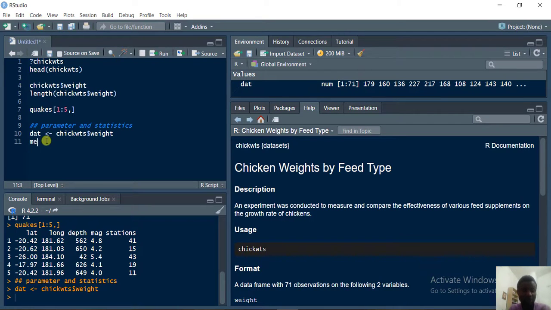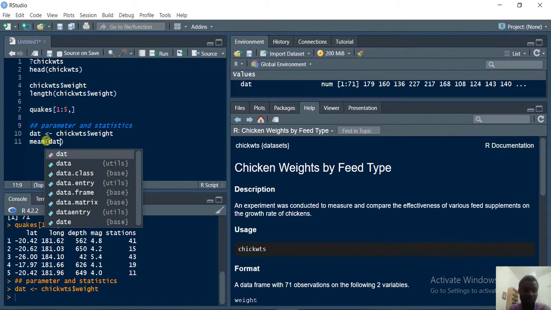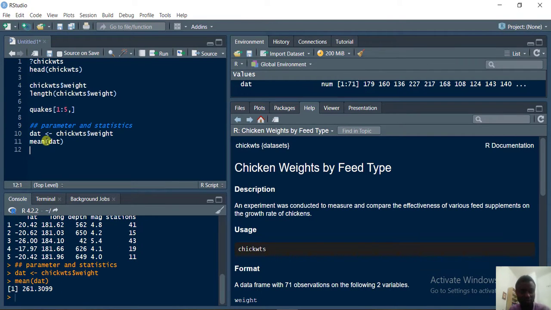So let's take, for instance, now that I take the mean of this particular data dat. So when you run it, this information is what we refer to as parameter because we are doing this on the total population. So this is a parameter, and this mean by default is an arithmetic mean. So let's take, for instance, that we want to also have an idea of what the geometric mean will be. So we're going to create a function, and then we would use that in arriving at the answer for the geometric mean. But before we go, let's see how a typical geometric mean is calculated.